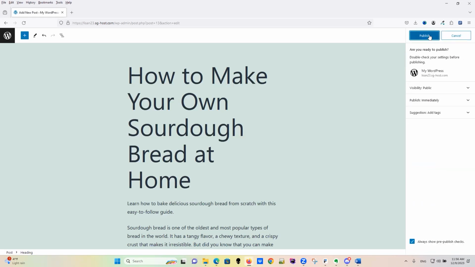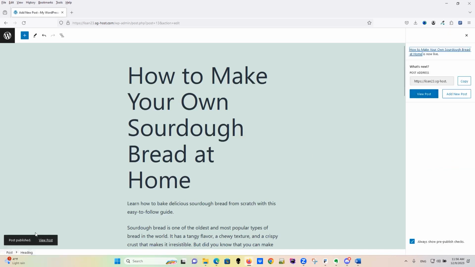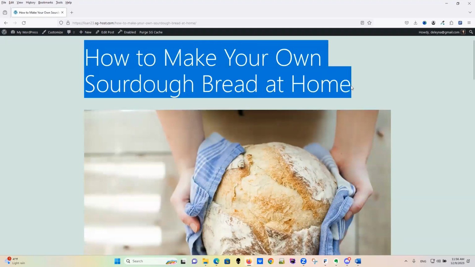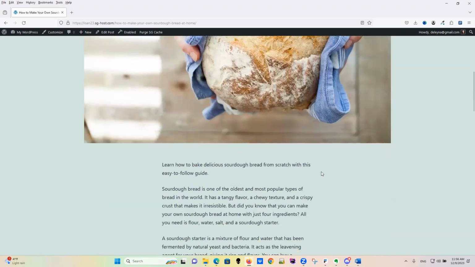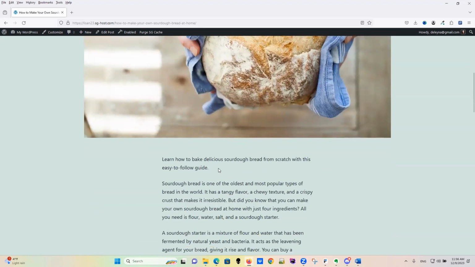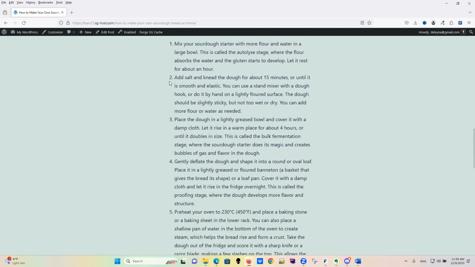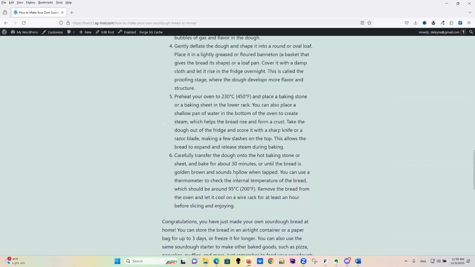So we hit publish. It asks us to double check that this is what we want. We don't need to add tags unless you're using those for something on your blog. If you're just learning how to post blog posts, don't worry about tags, okay? Go ahead and hit publish again, and then it'll give you the option to see your post. You can see we've got our title, we've got our featured image, and then in this case, they're actually including the snippet and the content. You can see we've got all of our content here, okay?